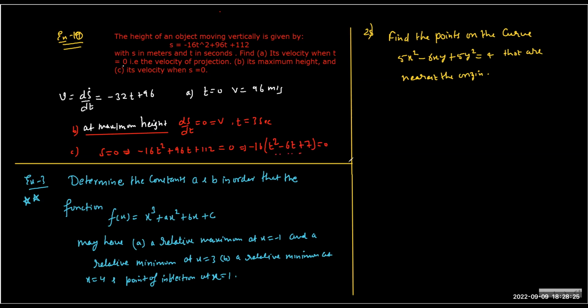This is simple. What are the answers coming here? 7 and minus 1. So minus 1 is not possible. It means t will be 7 seconds, right? You got the answer. So s is 0 when t is 7. And they're asking what is the velocity when t is 7. So v at 7 is how much?